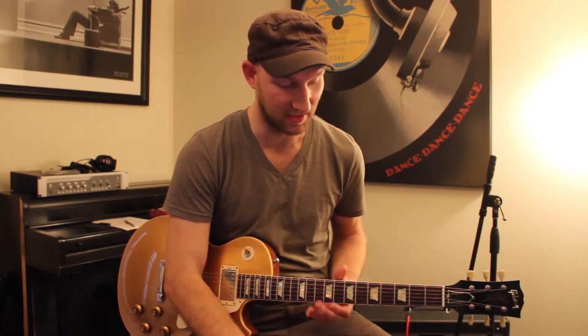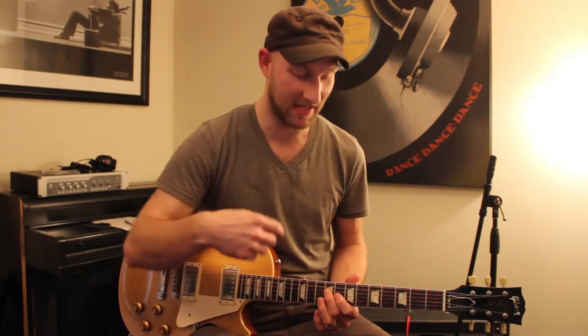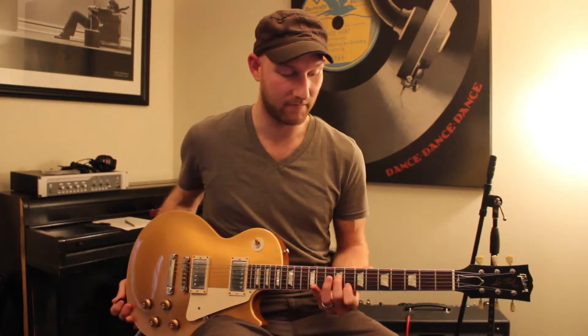Just like any chord, you need a major or a minor third to give it an identity. The G major chord needs the B, which is here on the ninth fret on the D string. So it's a simple two-string harmony: the root of whatever chord you're playing is on the B string, and the supporting harmony — the major or minor third — is on the D string. In this case, a G major is right here. Those two notes, a G and a B. The major shape right here is the major shape.